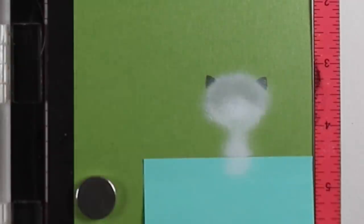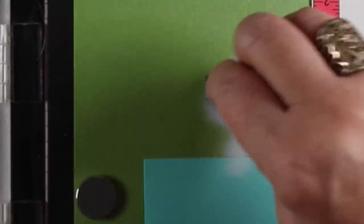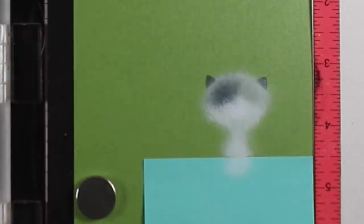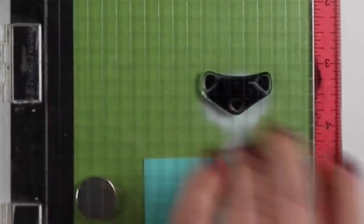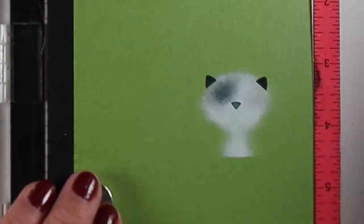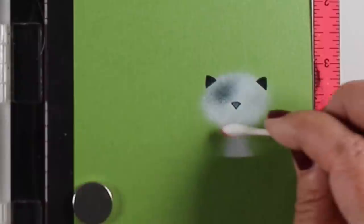Now with the kitty, I'm gonna use some twilight ink. It's a gray ink. And I'm making my kitty by adding a little bit of black along one side because my kitty has one spot on one eye. And I thought it would be fun to do the kind of markings that my cat has. On this one, I didn't worry about the fur coming out in front of the ears so much.